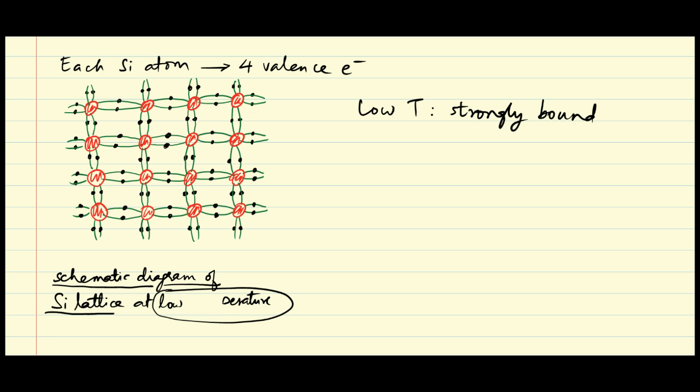So let's now try to draw the schematic diagram of the silicon lattice at room temperature. What you will see is some of these electrons are no longer in their original places. Maybe this electron is roaming about somewhere in the crystal. I'll just draw it over here for convenience, and over here I'll draw an empty circle, which means that it's a vacancy. The electron was in that place and now there's nothing there.